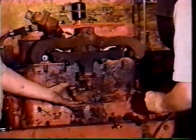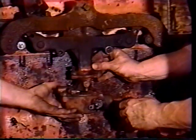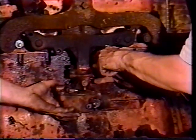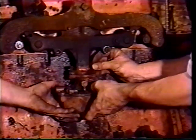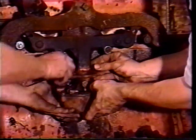Got the other one here. And once we get the carburetor on, then we're ready to hook up the gas line and all the linkages that go through the carburetor. There's a choke cable in the back and the throttle linkage that has to be hooked up.